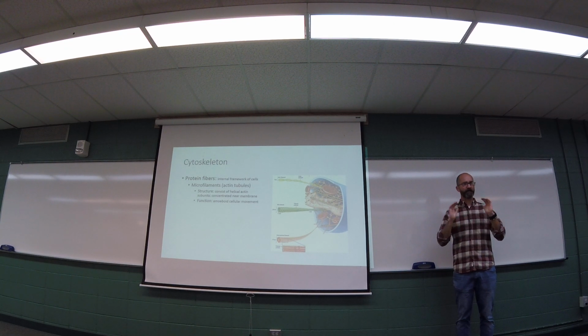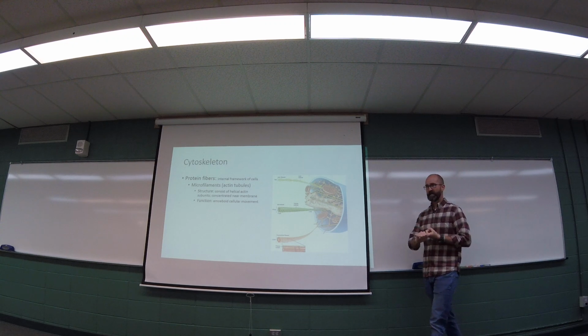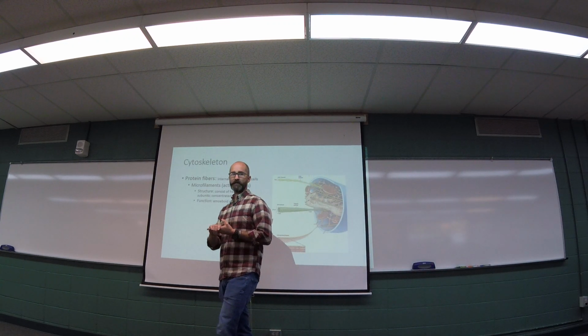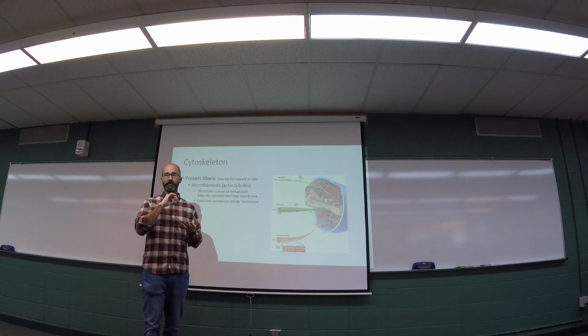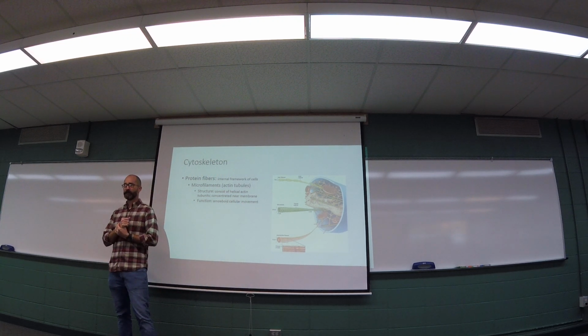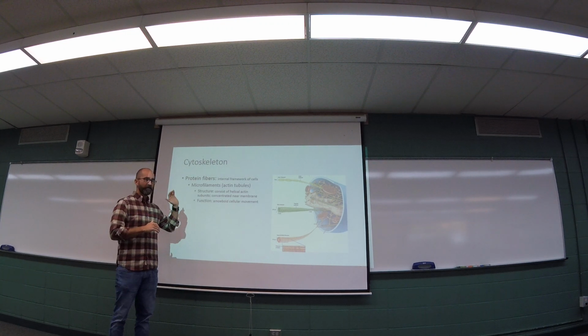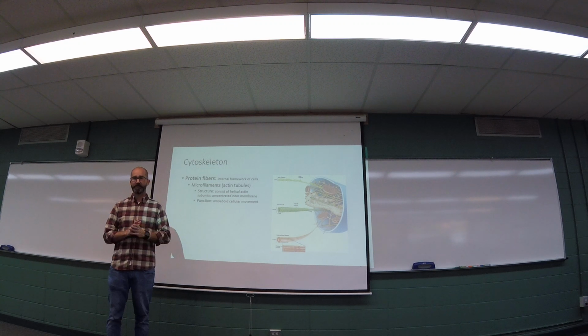Okay, so we left off talking about the cytoskeletal system. Remember, this is a little bit different than the endomembrane system. The endomembrane system consisted of membrane-bound organelles: endoplasmic reticulum, both the smooth and the rough. We talked about vesicles, the Golgi apparatus, lysosomes and peroxisomes and things like that. So now we're going to talk about the structural support of the cell and cellular movement. And that's all accomplished by the cytoskeletal system.